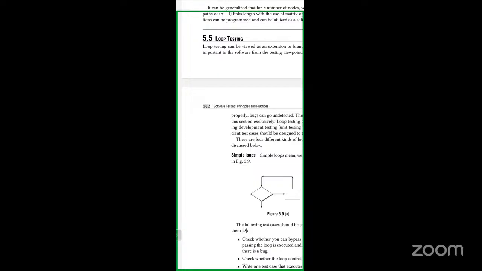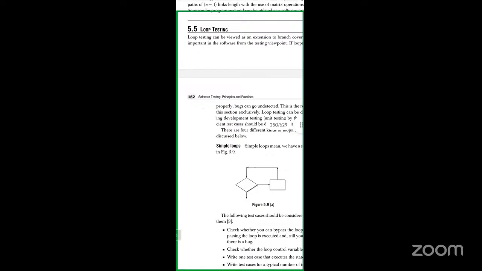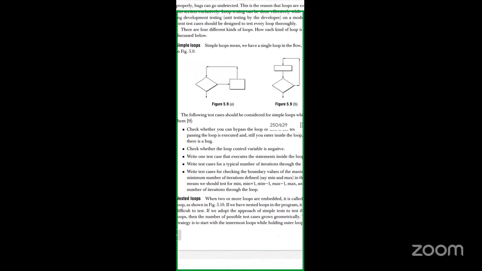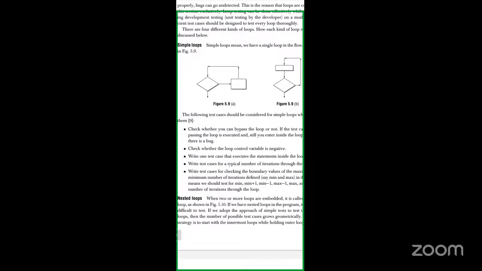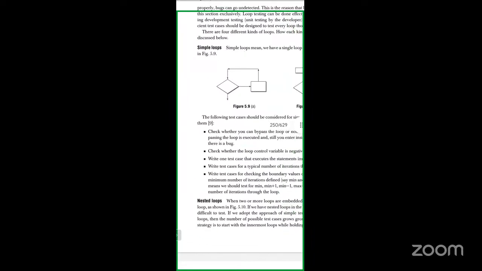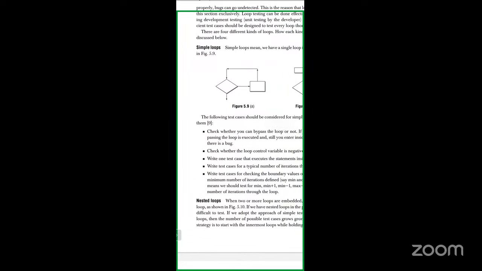Then we are having loop testing, where you have to go for testing the loops. Conditions will be there, and then you check those conditions: if it is executed, what set of statements you are going to execute, and if it is not executed, then what set of statements you are going to execute.